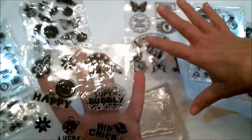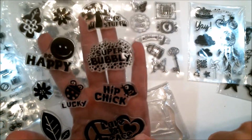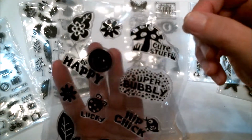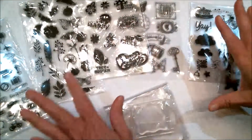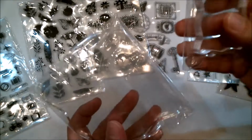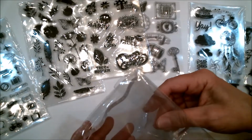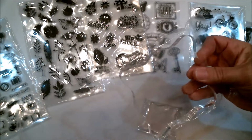So there's kind of a little bit of something for everyone here because now we're going back to the 70s. Yes, we're going back to when I was a teenager. And I absolutely love these. So all of these came in one set. This gives me a variety to work with today. And it also came with the acrylic blocks. So again, really nice. Everything came together, and that is why I decided to use this set.